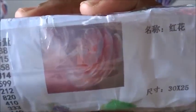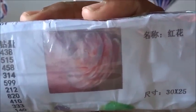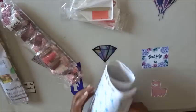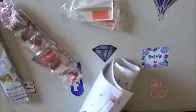And then we have, okay, they get brownie points because it does have an inventory sheet. So the first one looks like this. It's a colorful flower. Now, I'm not sure how much detail I'm going to get out of a 25 by 30, but we're going to find out. So that's the first one and the drills. We're going to go to that kit first, and I'll show you what the other kit is when I do that one.